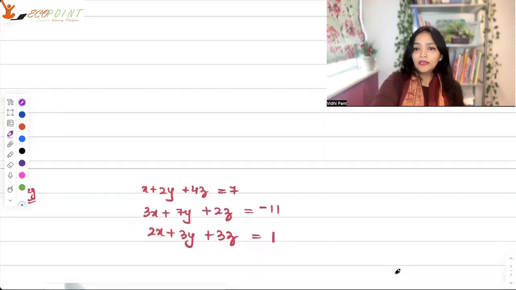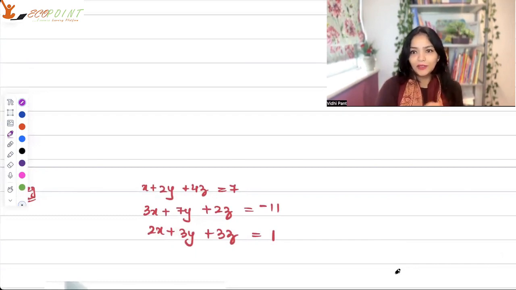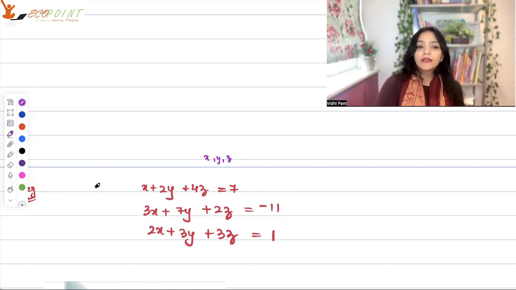And now I would like us to solve a set of linear equations. This time I have an example where we have three variables and three equations. So when you have a linear equation in three variables like x plus 2y plus 4z equals 7, when you create a graph, it is a 3D graph. You have three variables. Had it been just two variables, anything with two variables gives you a line.